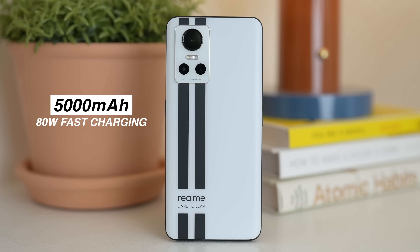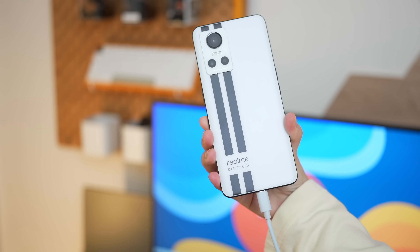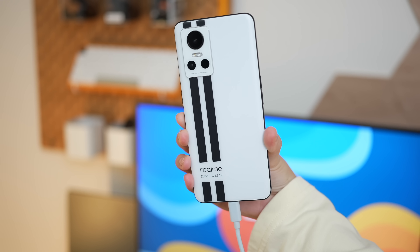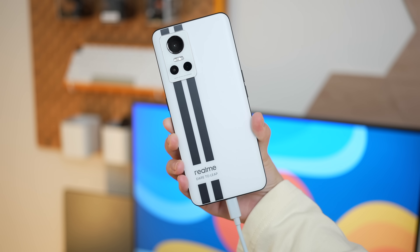Now when it comes to battery and charging, ito yung kinagusto ko sa phone na to — specifically yung version na meron nga tayo dito. We have a 5000mAh and is capable of 80W fast charging, which is actually already fast. I think yung 150W is a bit overkill, lalo na na bumaba yung battery capacity nun ng 4500. So yes, yung combination na meron tayo dito is actually just right. By what Realme promised, itong 80W SuperDart Charge can power the phone from 0% to 50% in 15 minutes lang. By real-world testing, we were able to achieve this.